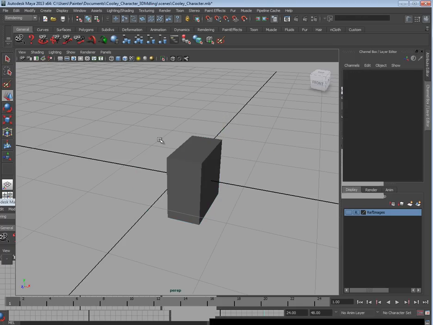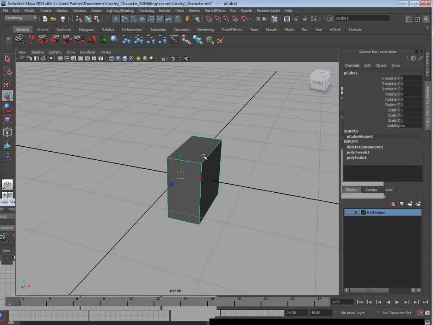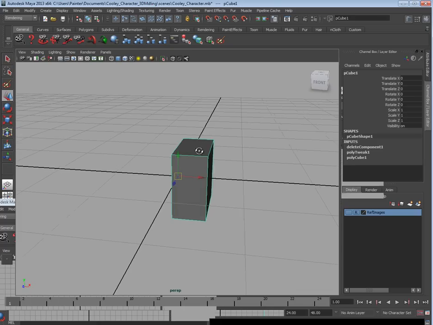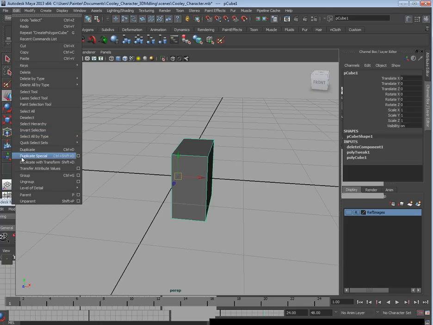So I'm just going to delete that polygon, and I'm going to show you how I can make a duplicate on the other side of this grid that actually follows along, that mirrors everything that this polygon is going to do. And we do that using the duplicate special command.